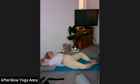So with the eyes closed, we're going to take a deep breath in. Send that breath to the base of the belly. Hold the breath at the top, soften the jaw, soften the throat. And then you're just going to exhale and let the body be heavy. As you take a deep breath in, come back to visualizing that sun on the forehead, top of the head, relaxing the eyebrows, the cheekbones, and then exhale out.